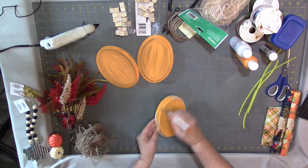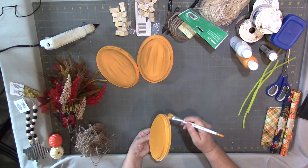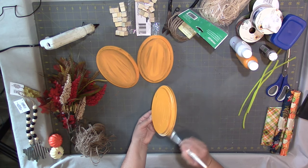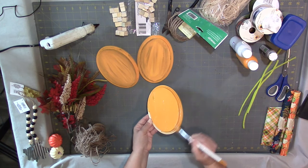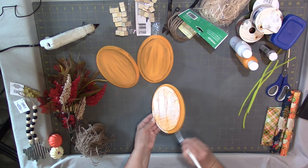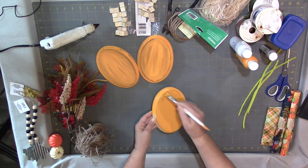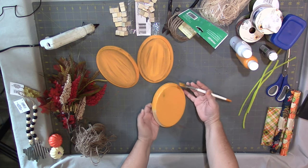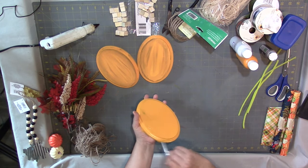Now this craft paint doesn't really take long to dry, but if you want, while we do everything else, you can either blow dry it with a hair dryer on a cool setting, or just put it in front of a fan. I usually put it in front of my fan, and they dry pretty quickly. These dried within maybe 10 minutes.